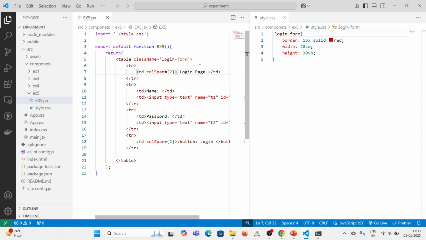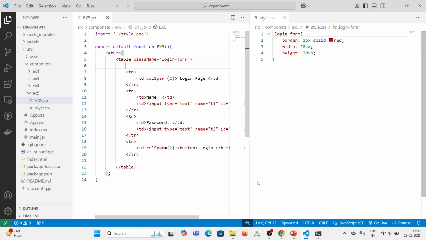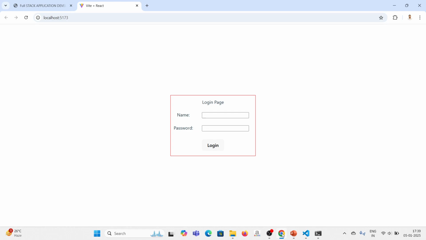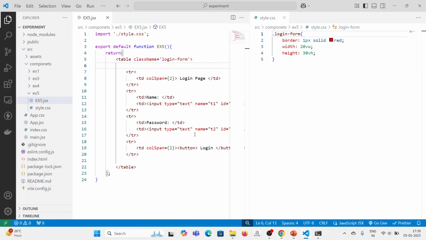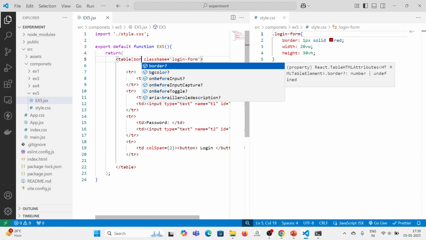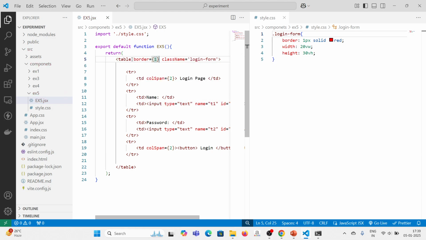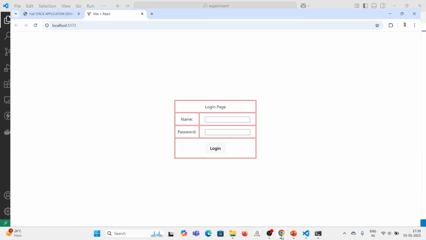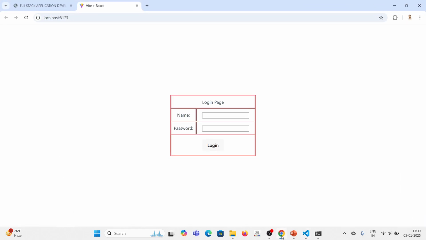Now we will check the output, how it is. Okay, it seems to be a little more aligned. Initially, I will give a table border also for checking the alignments. Later I will remove it. Now I will say border equal to 1. You can check how the table is being designed here. Okay, the table looks good.